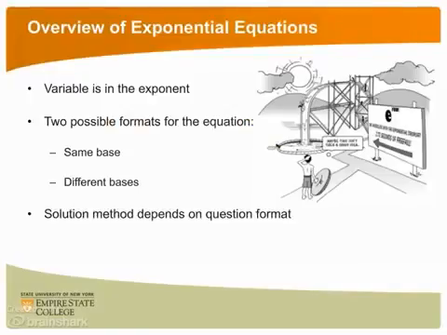In the last resource, we considered logarithmic equations. One of the methods for solving logarithmic equations involved transforming the logarithm into an equivalent exponential form. In those exponential equations, the variable term never became the actual exponent. It was always on the opposite side of the equal sign. How could we solve an equation where the unknown was actually in the exponent, which are exponential equations?